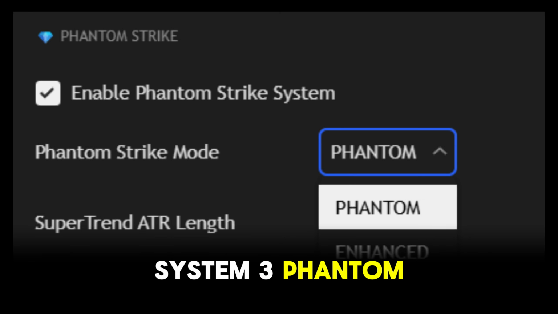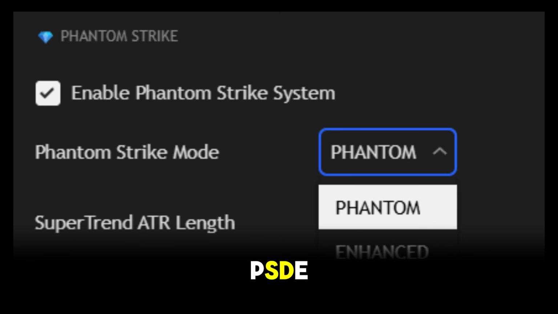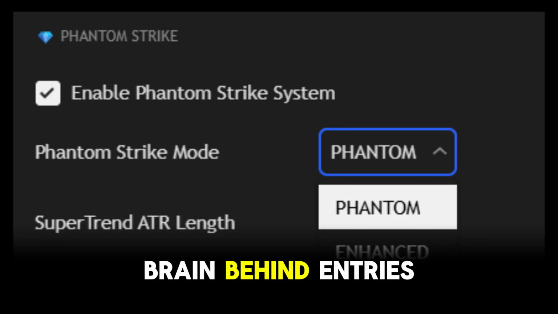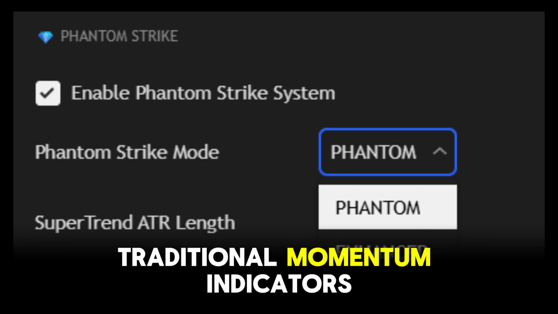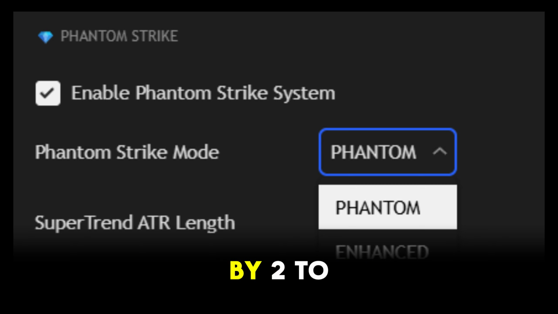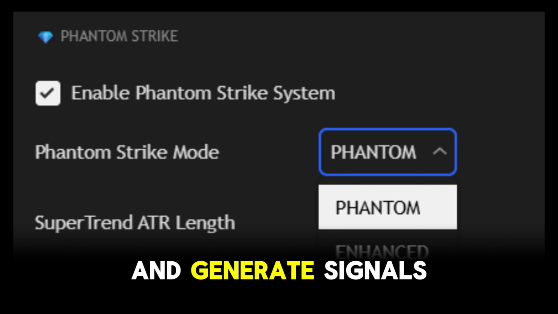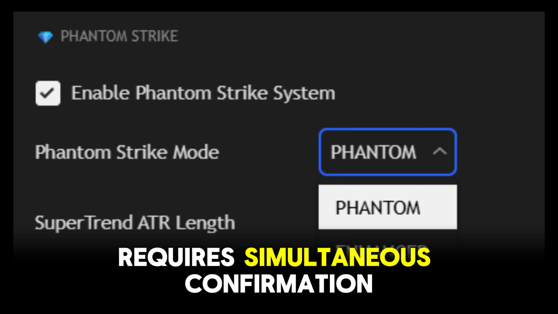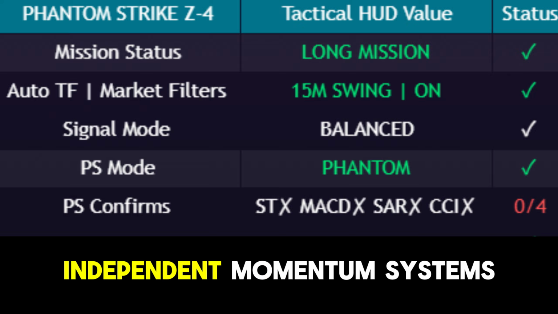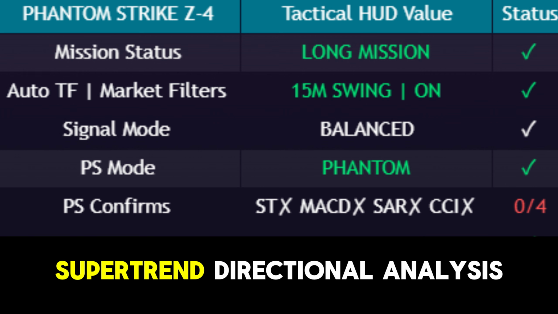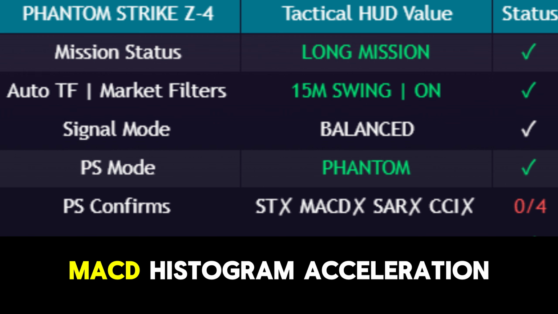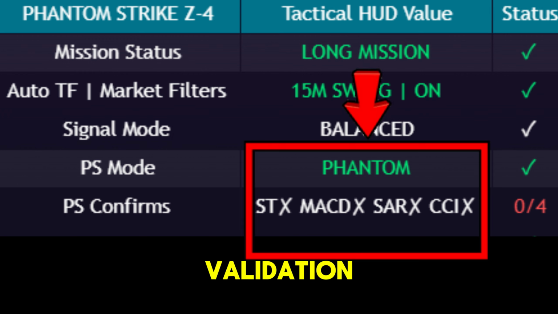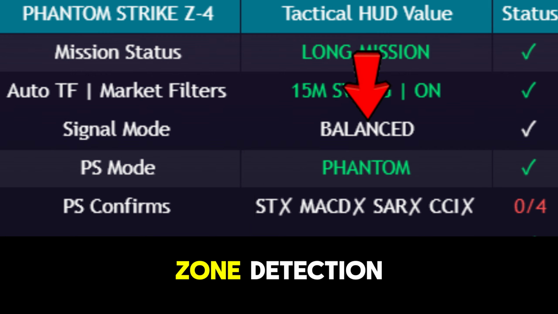System 3, Phantom Strike Detection Engine, PSDE. This is the brain behind entries. Traditional momentum indicators lag market reversals by 2 to 4 bars and generate signals during consolidation periods. The PSDE requires simultaneous confirmation across 4 independent momentum systems: Supertrend Directional Analysis, MACD Histogram Acceleration, Parabolic SAR Momentum Validation, and CCI Buffer Zone Detection.